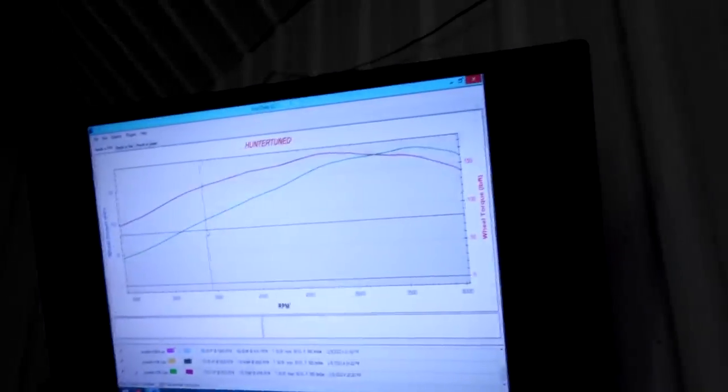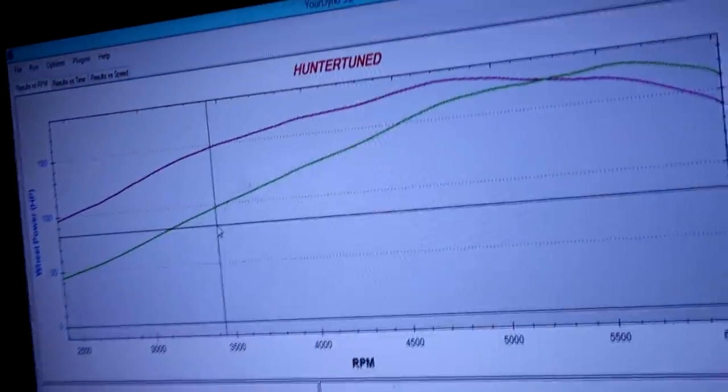All right, so we're gonna base off of the last pump gas run we did. This is the 93 octane, the best we got out of it. This is with that added timing on that run. I said I put 2 degrees in it down low and 1 up top. That's that run, and that's what's in the car right now for a tune. The only thing I'm going to do is change fuel. So we're going to go in and get the fuel as close as we can to where it was in the mid-11s air fuel. And we'll see what happens.